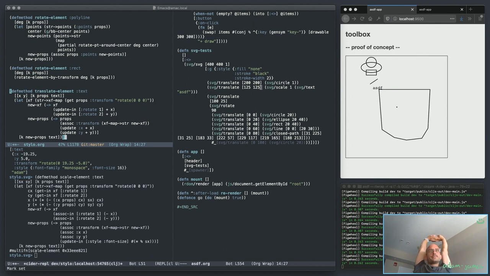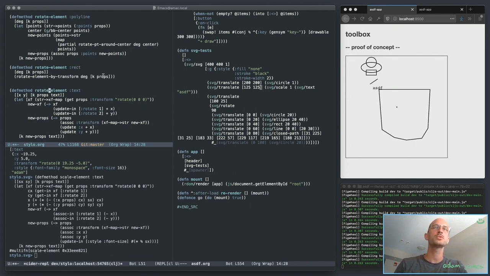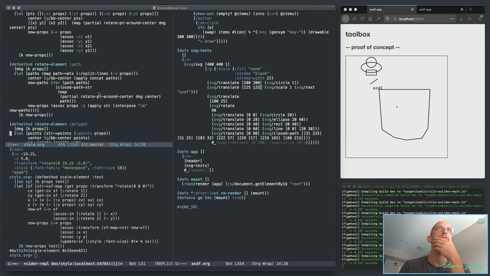Now actually, if I'm not mistaken, rotate element by rectangle here, or what am I saying? I'm not even using the right words anymore. I should be able to do this exact thing here. Wait, let me see, is that true?